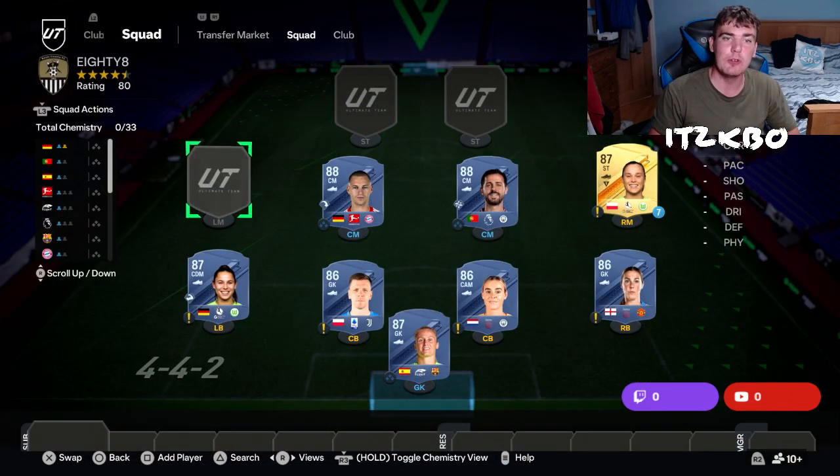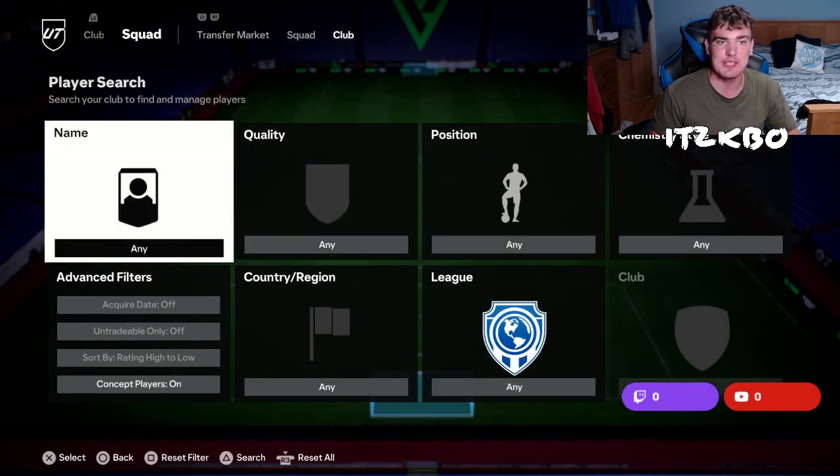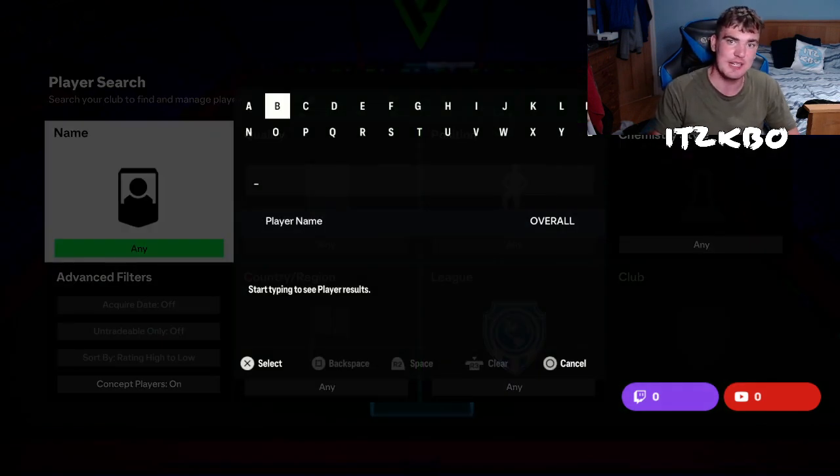And obviously, we're only on 88s, so we're going to chuck some 89s in. Doing 389s, some 88s, some 87s, 86s is actually cheaper than just building a whole 88 squad or doing 88s and 87s. So this is the most efficient way to do it, guys. Don't you worry about that.